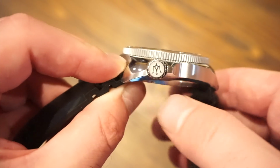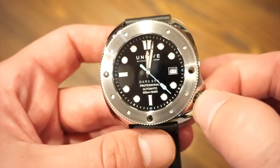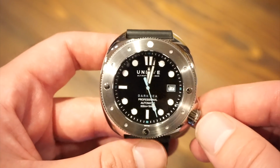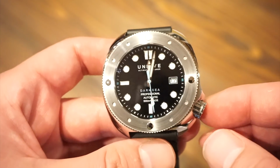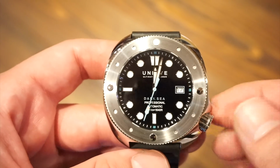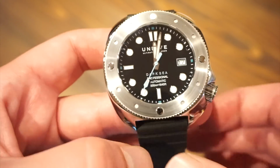Now the crown is screwed down and signed, and it is located at the 4 o'clock position. So, it kind of keeps out of the way of things, especially on my wrist. I wear my watch on my left hand, so this crown stays out of the way of everything. It doesn't even touch my hand or wrist at all, which is really nice and helps it wear a bit more comfortable.